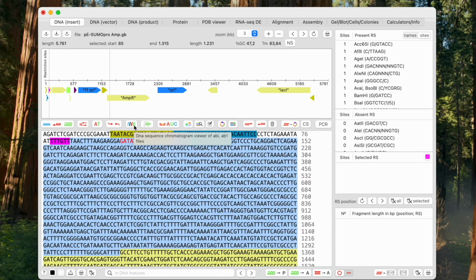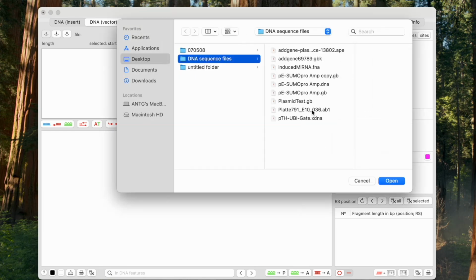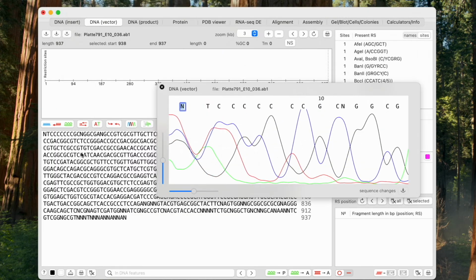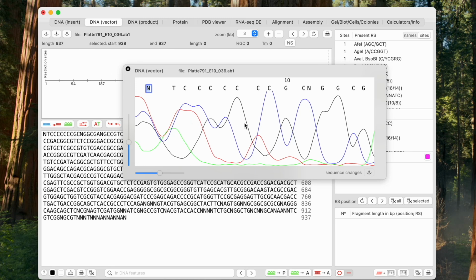So the next function is about DNA sequencing chromatogram. Here I have opened a GenBank file, but there is an option also to open the sequencing file AB1. Let's open this file in another tab. And when I open this, first we see the sequence in the main window, and also we have the sequencing chromatogram.